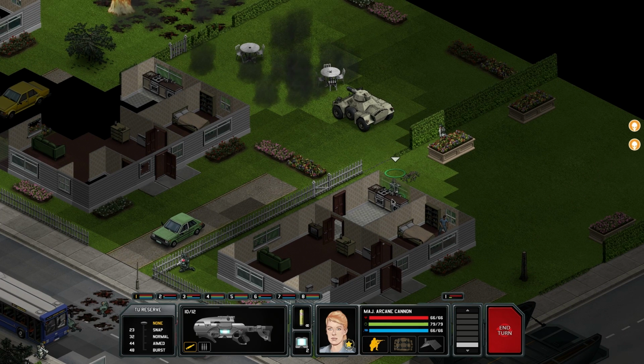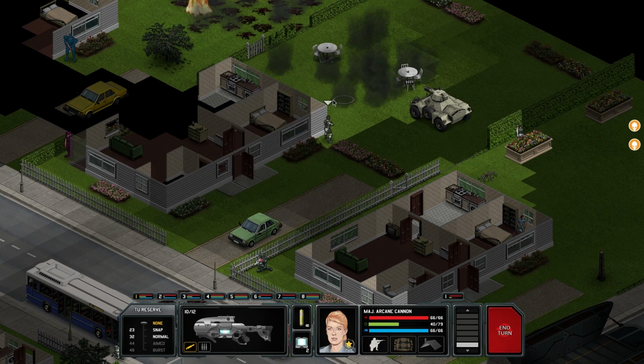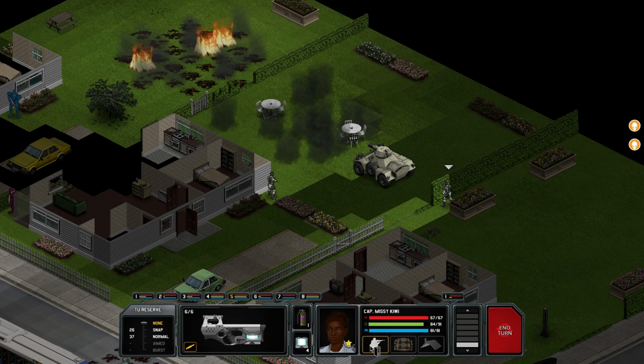Now then, arcane cannon, I think we will move up. And we probably will keep Missy here for a while. Remember, there shouldn't be a UFO. This is a terror mission, so we don't need to do too much. We're going to keep Missy there.